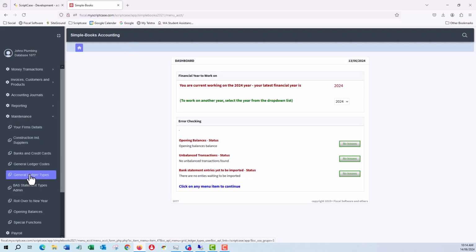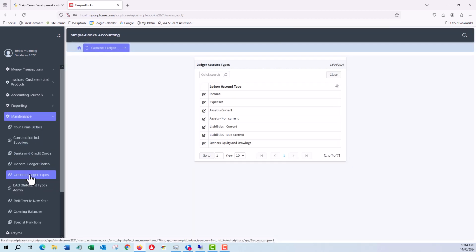Next, general ledger types, and that's basically for producing the profit and loss and the balance sheet. If you want some more allocations you can add them, but generally speaking you won't need to.